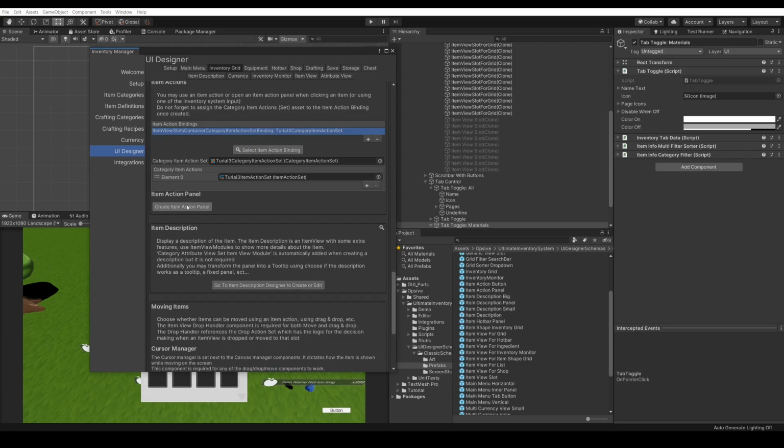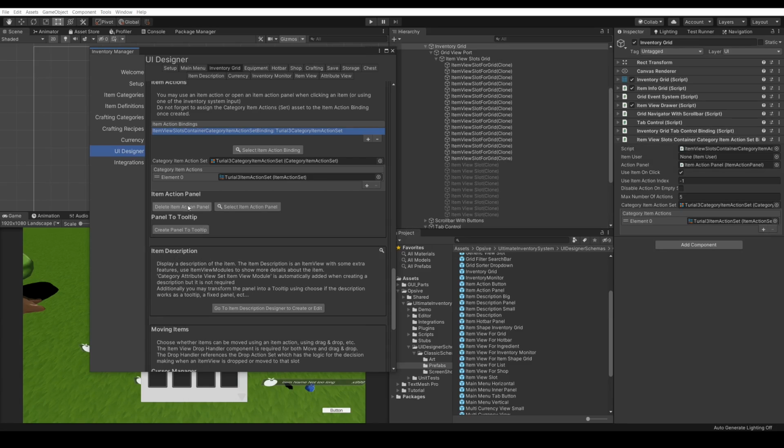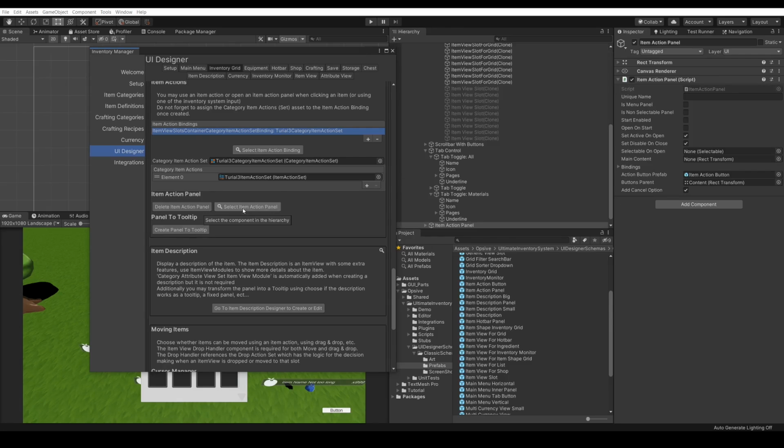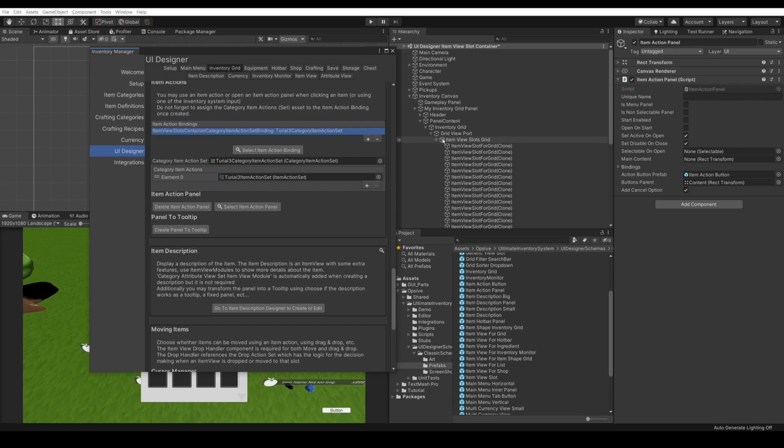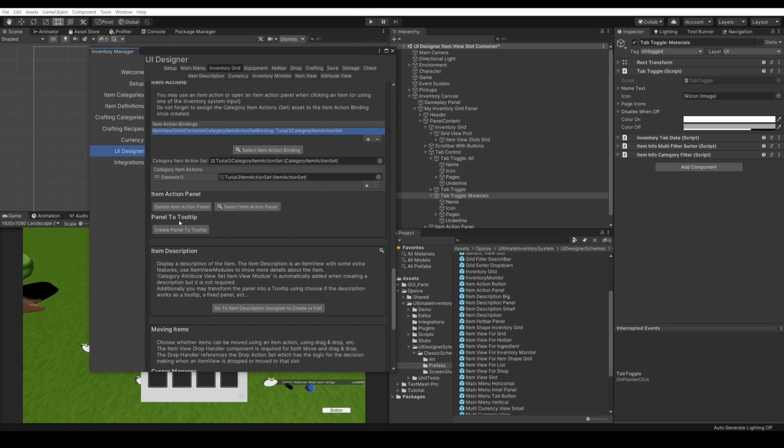We can here add an item action panel if we want to choose what item action once we select our item. Here we create it. If we check in our hierarchy, it selected our item action panel, and we can convert it into a panel tooltip if we want to.